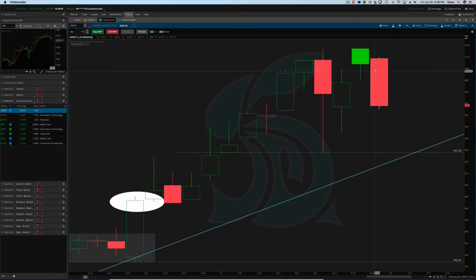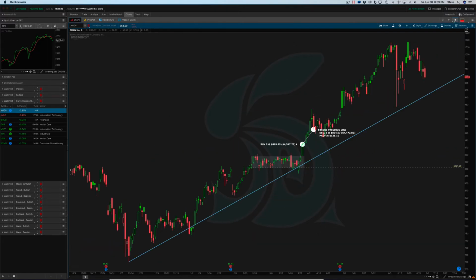I know we haven't gone over them very much, but what happened on this candle is Amazon opened at 1,007. It moved as high as 1,016 on that week. Then it moved as low as 926, all in one week. And then finally closed at 978. So this was probably earnings. If we flip over to the daily chart, there was probably an earnings. Oh, nope. No earnings. Forget it.